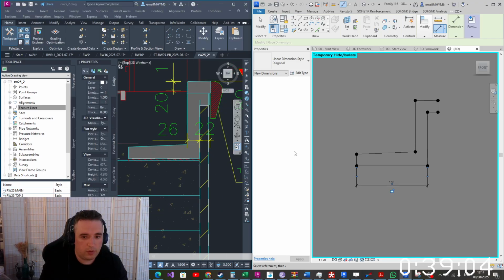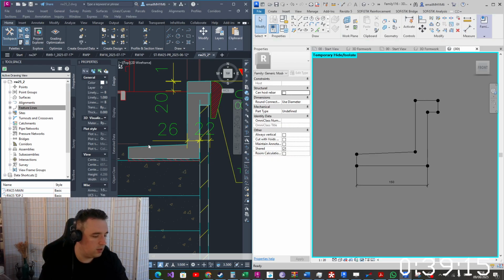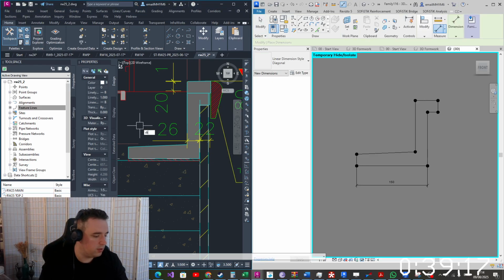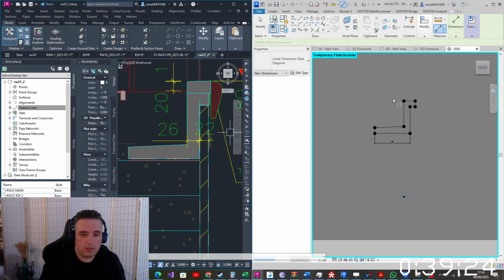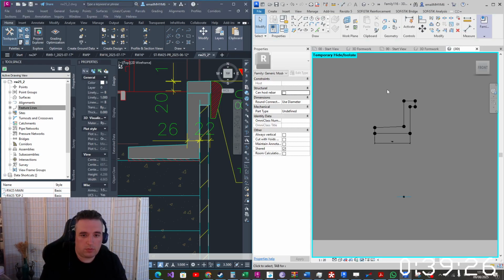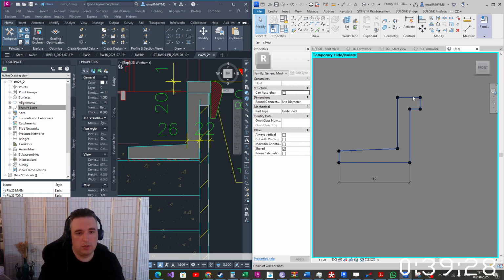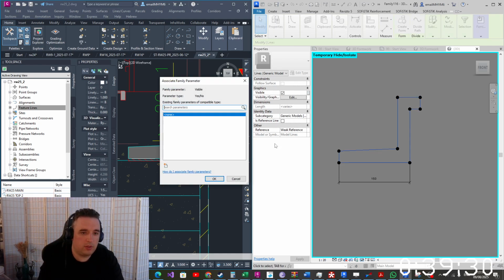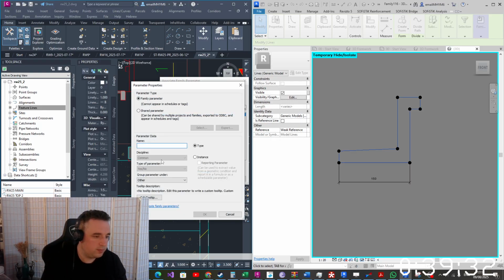Yeah, that was 150. I want to see the vertical distance here. Let's see if this distance is 124, yeah. Yeah, I think it's good. Okay. So we're gonna put it on a visibility parameter. Wall.